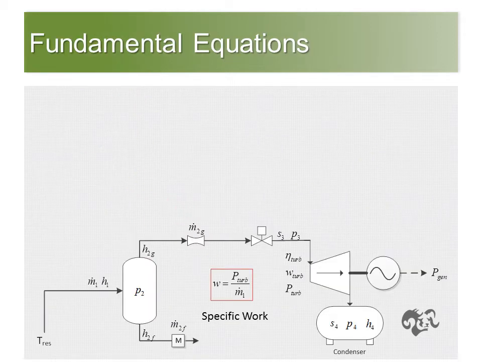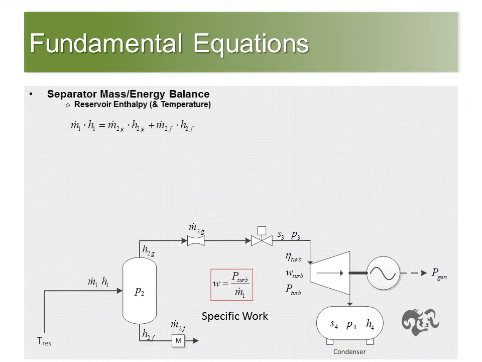Here's a picture of the basic model I used in developing this paper. Two-phase brine flows out of the reservoir and enters the separator. 0% quality saturated liquid exits the bottom of the separator and flows off to reinjection. 100% quality saturated steam exits the top of the separator and flows off to the turbine. State 3 represents the steam properties at the turbine steam chest, while State 4 represents the turbine exhaust steam properties. The specific work is equal to the turbine's power output divided by the reservoir mass flow rate.